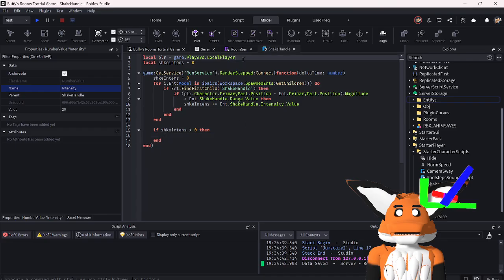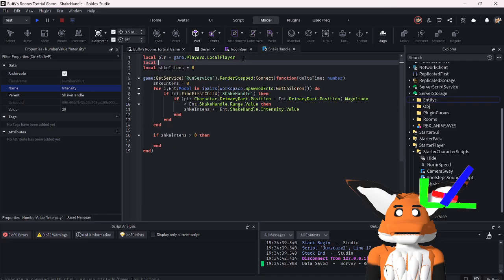First I need to define the camera. Local cam equals workspace dot current camera or something like that.